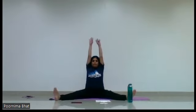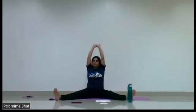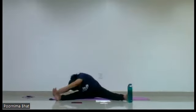Stretch your legs wide apart, as wide as you can comfortably. Okay. So we're going to do Utkatasana repetitions where we touch our toes sideways, bending sideways. Inhale, stretch up. Exhale to your right. Inhale up. Exhale to the left.